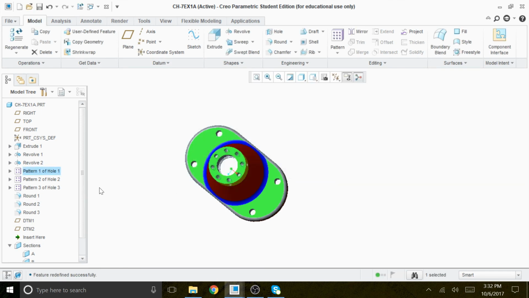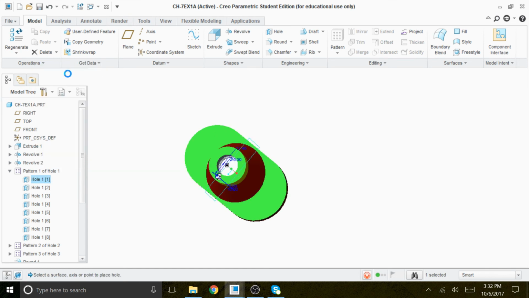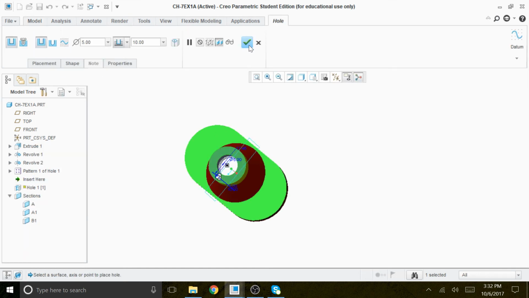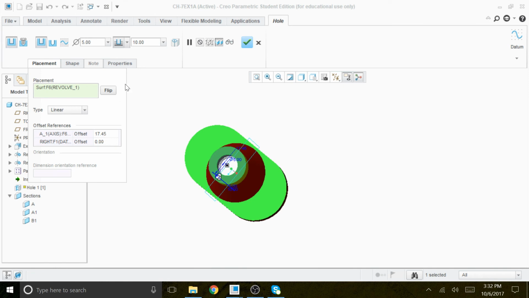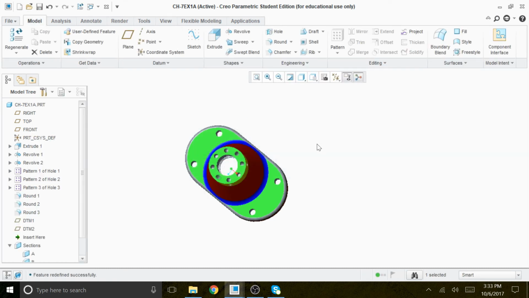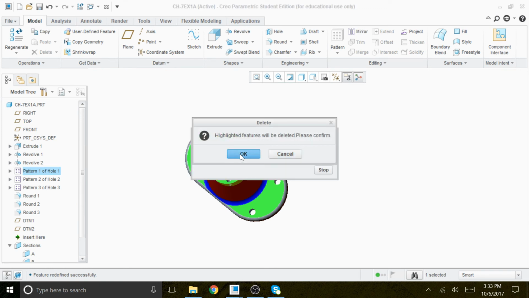So if I go to hole number 1, and then edit definition, let's see placement. Okay, I think this person did not create this correctly. What I will do is delete this pattern, and I'm going to create one.